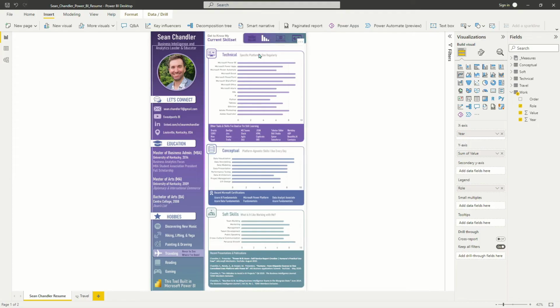I'm using the exact same trick to create these horizontal bar charts that you see here. Again, these are line chart visuals and not something that I imported or a third-party marketplace visual. I just set the data up in such a way that I could use line charts for this, increase the thickness of the lines about as high as they go, and then organize them this way. I was pretty happy with how that came out.